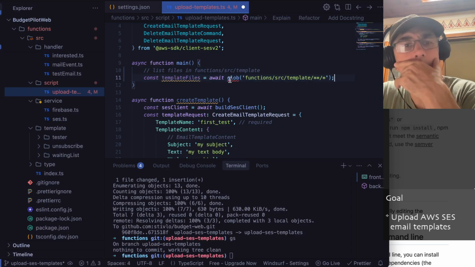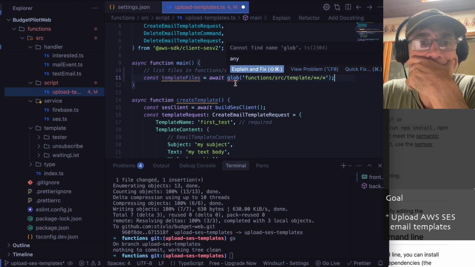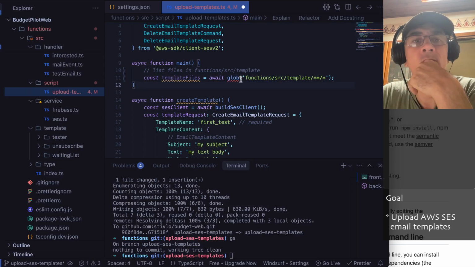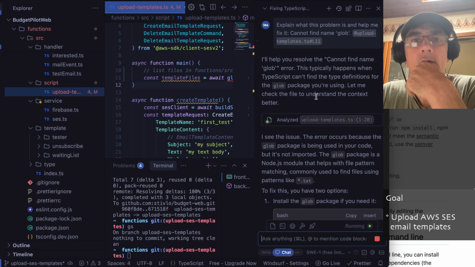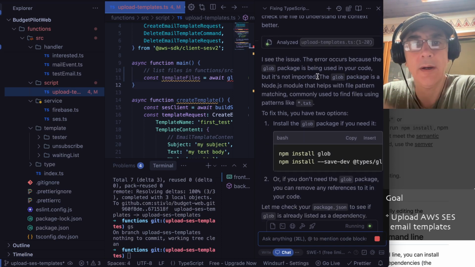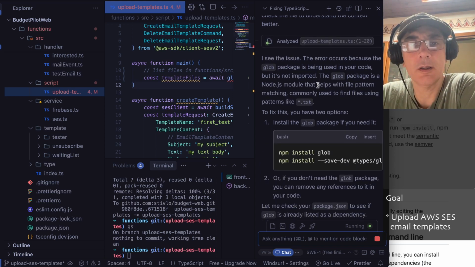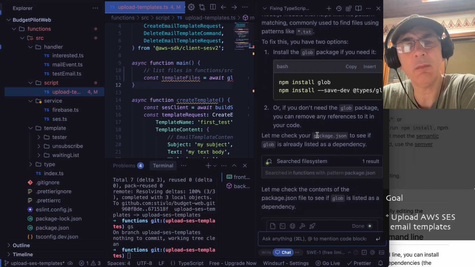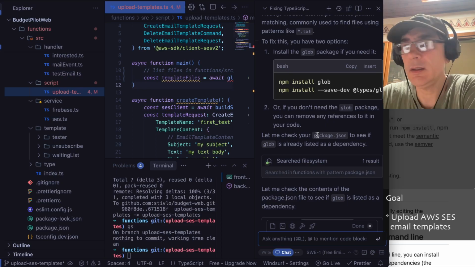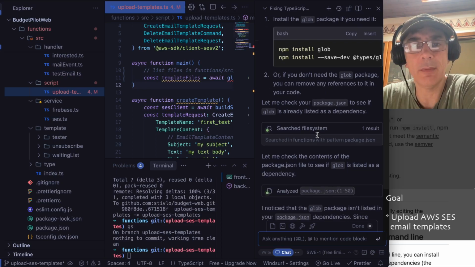Okay, this glob, where does it come from? The glob package, but it's not important. It's a Node.js module, blah blah blah. Do I really need that? Do I really need a module? Isn't it a listing of files, basic stuff?